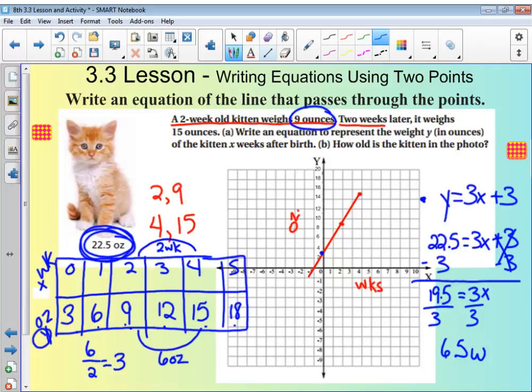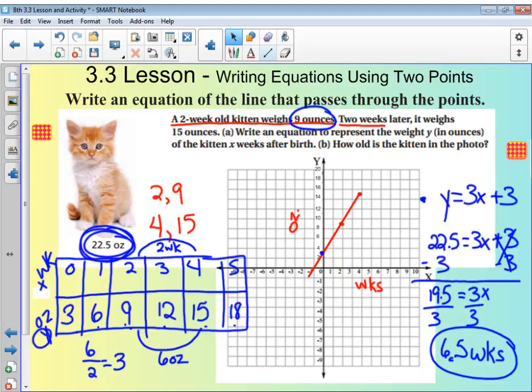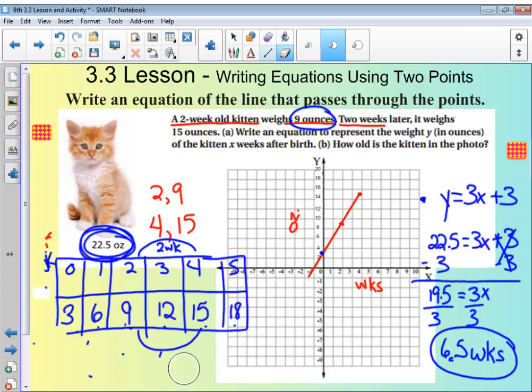So that means that this kitten is 6.5 weeks old. So that's going through and using a graph. But like I said, it's not as practical to use the graph, because looking at this graph, I could continue my line, but once again, it's not going to cross at 22.5 anyway. It's going to be off of my graph. So sometimes using a table like we did here is just as easy as graphing it out and writing our y-intercept. We just have to learn how to find our slope off of that and then work backwards to our 0. Like in this case, it was week 0. So we're going to practice using just a table on these next ones.